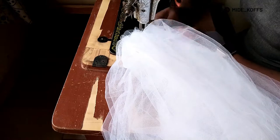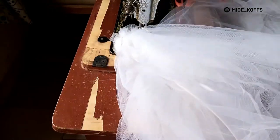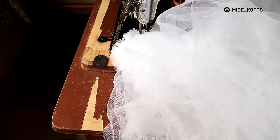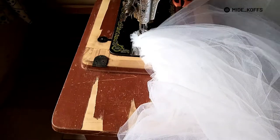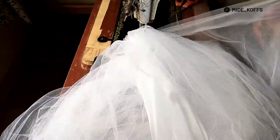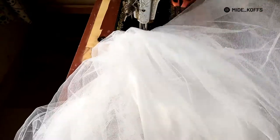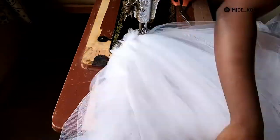After going around the circumference once, I came down by about one inch and continued pleating in a spiral all the way down. This gives the train a cone shape — slimmer at the top and wider at the bottom. It will come out even more beautiful if you use more tulle. If you use about 50 to 100 yards of tulle it will be nicer and fuller, so if you want a really full train I'd advise considering 50 to 100 yards.